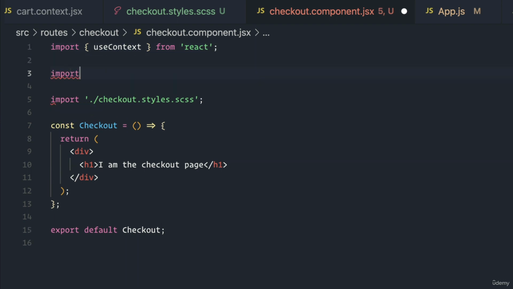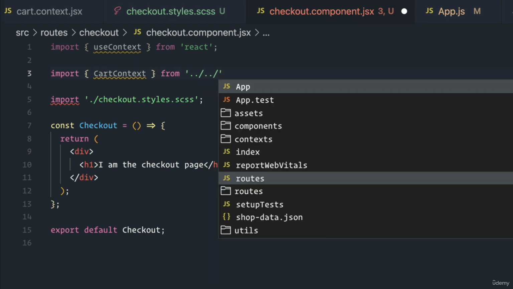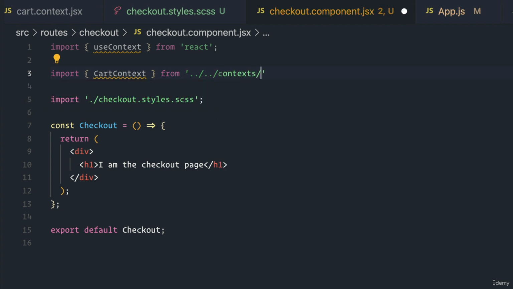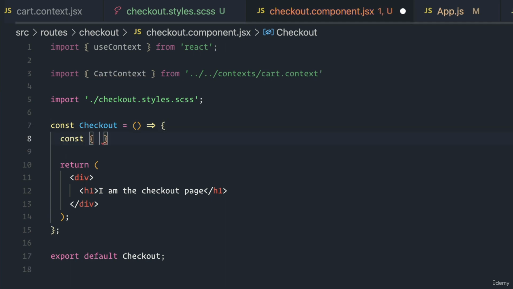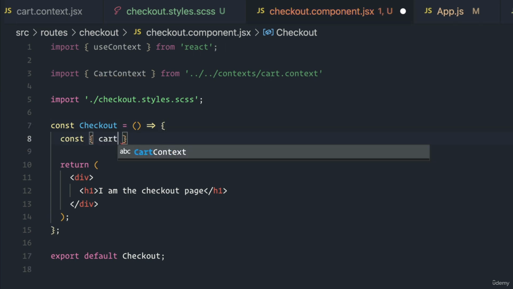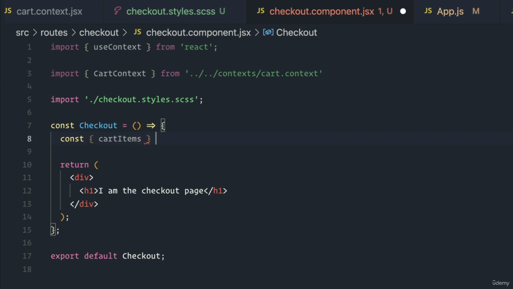And then I want to import in the cart context. So let's go up again to our context, cart context. And then I'm going to destructure off cartItems, which is equal to useContext passing in CartContext.